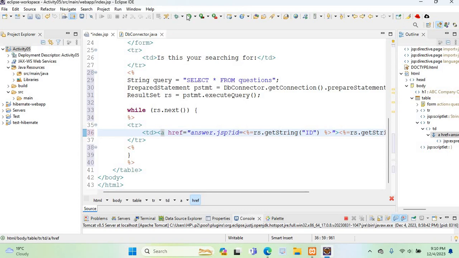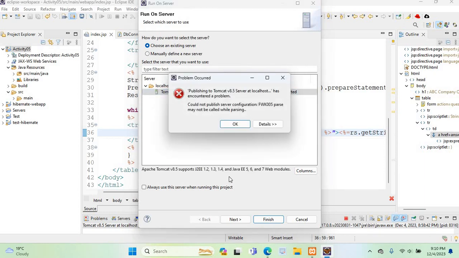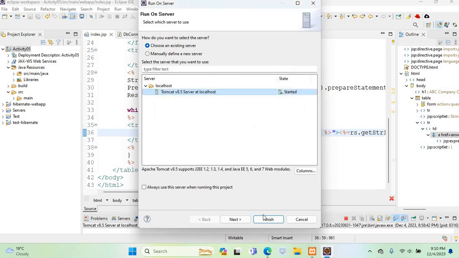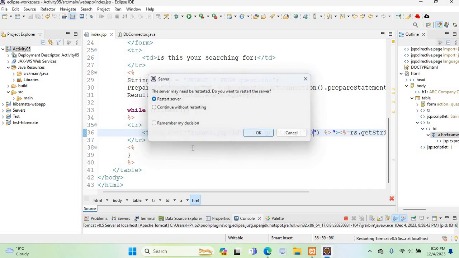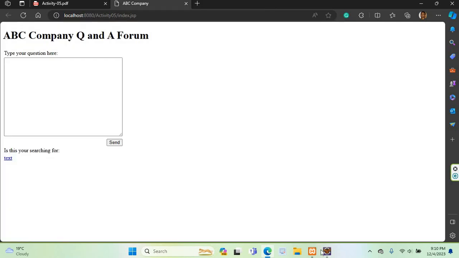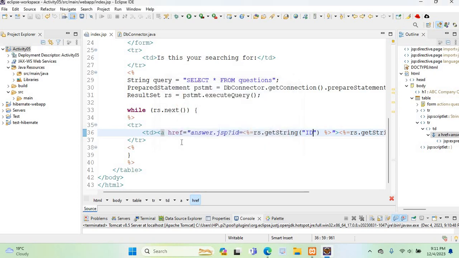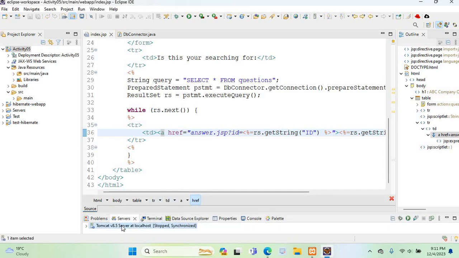Okay, so now we will run this code, and let's see whether we are having any issues. Okay, we got some issues. So let's see what that is. Okay, so there's a problem with the server. So let's go here and try to start this one.